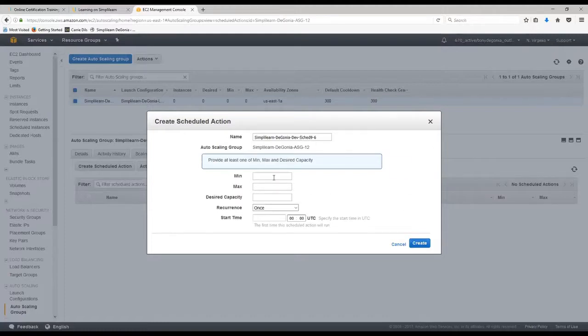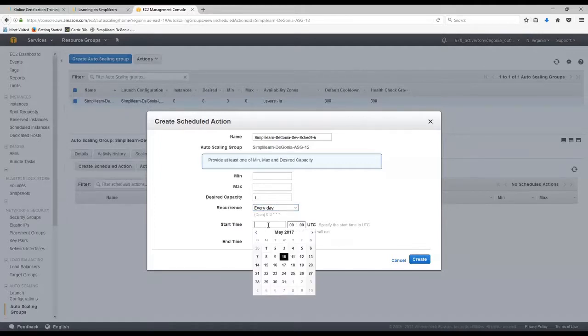Okay, so we're going to have a desired capacity of 1. And so we're going to go with none. We're going to have a desired capacity of 1. And so we're going to do this every day.